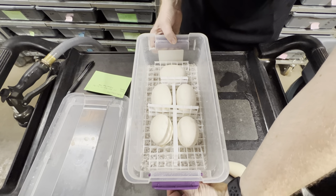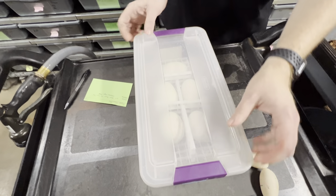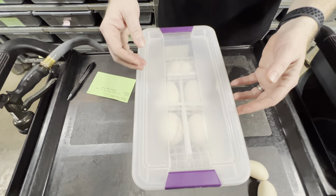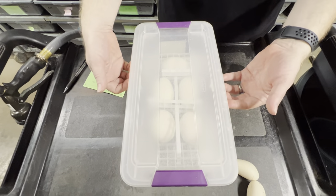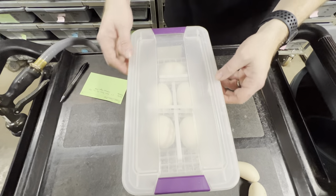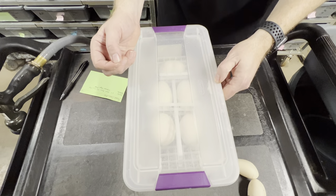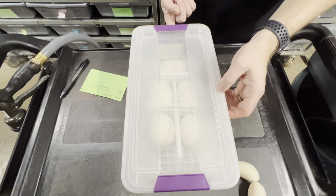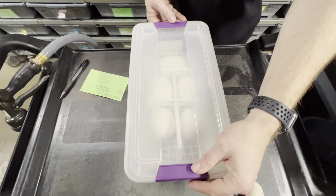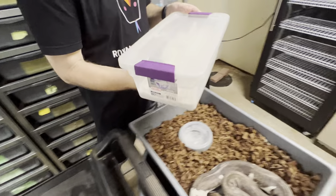I'll attach the record to the container. These containers I use are latchable ones — you want to make sure the lid fits really tight. If it's too loose you're going to lose too much oxygen and the clutch could potentially dry out. There's not a lot of air that gets in through there, so I take a 1/16th inch drill bit and put one little hole in the front and one in the back. That's basically all I do for air exchange.